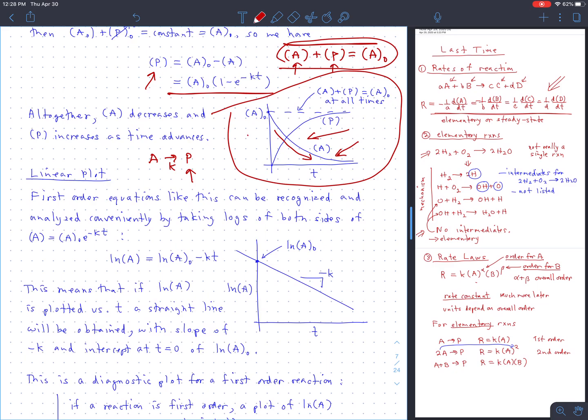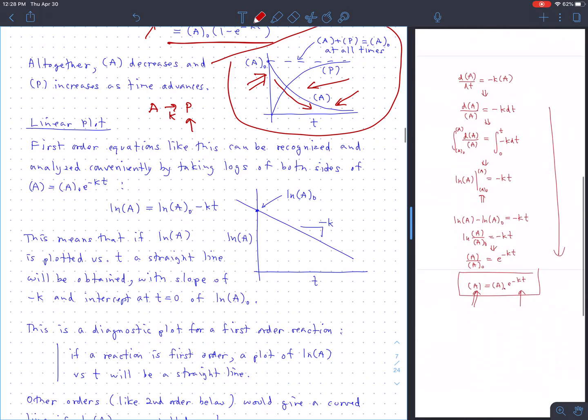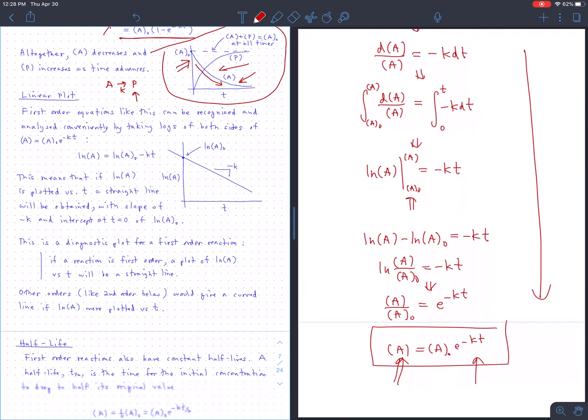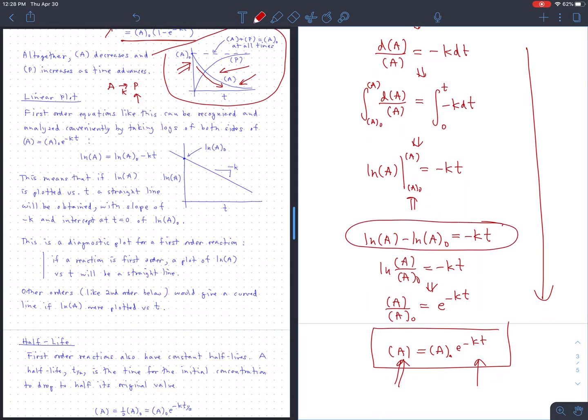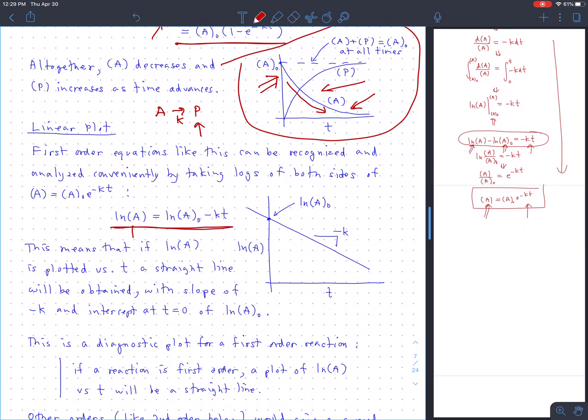So how do we tell if we're getting an exponential first-order behavior or possibly getting second-order behavior or some other complicated thing? Well, there is a way. In the course of our derivation over here on the right-hand side, at one point we had this relationship, right? The logarithm of A minus the logarithm of A at time 0 is equal to minus kt. And that means that we have this relationship. The logarithm of A is equal to a constant, just the log of the initial concentration, minus kt.